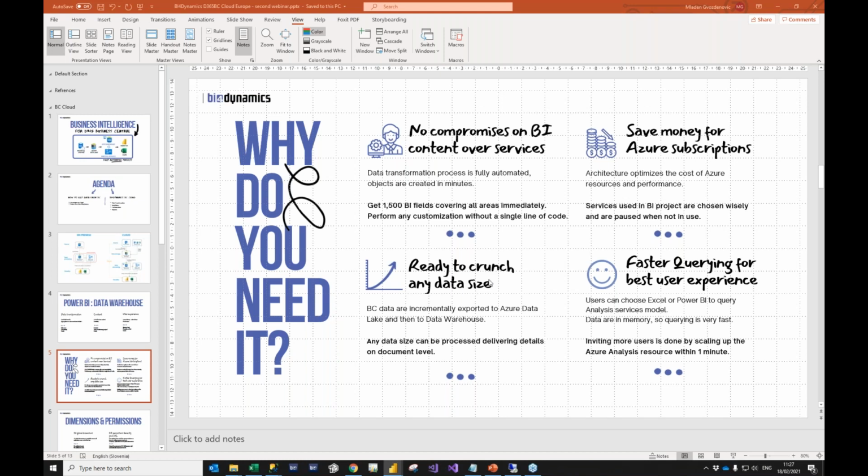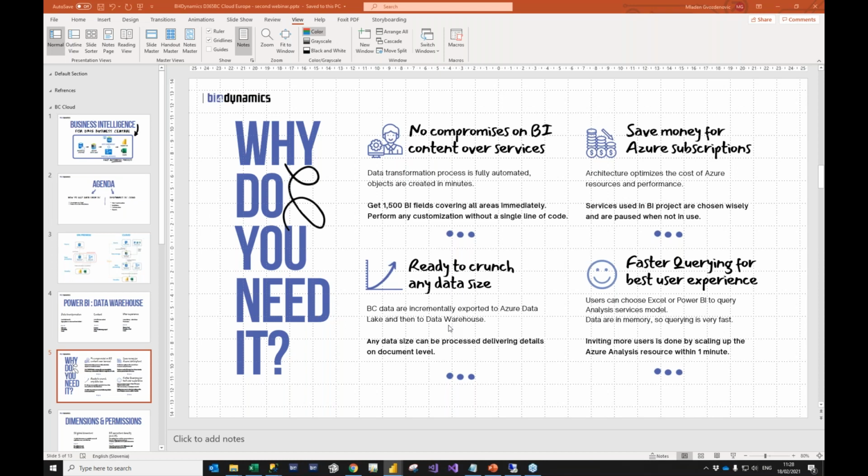Ready to crunch any data of any size. Now here, not really any data, because if we had 500 GB or 5 terabytes, which is okay for an on-premise implementation, then this would be very challenging.